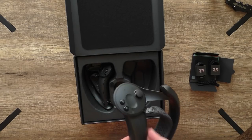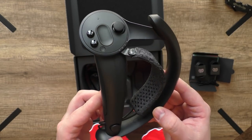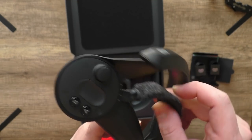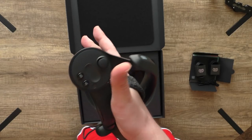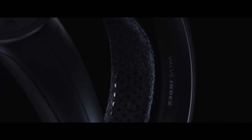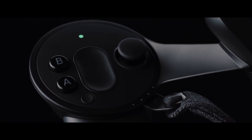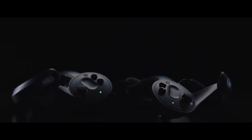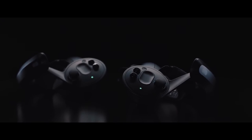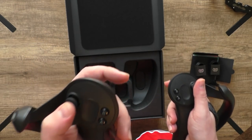The Index controllers feel really good in the hand. The plastic material doesn't feel cheap, and whatever material they use for the straps and the foam on the headset is amazing — it's really soft and feels great against the skin. Putting on the controllers was relatively easy, and there are two spots to adjust the fit. The bottom band can be pulled tighter, and the top has a plastic arm that rotates back and forth, which brings your hand closer or further from the top of the controller. Overall, I found the controllers quite comfortable, even though I did feel pressure on the straps more than I expected. I have average sized hands and can reach all the buttons easily, though the menu button is a bit more of a reach.